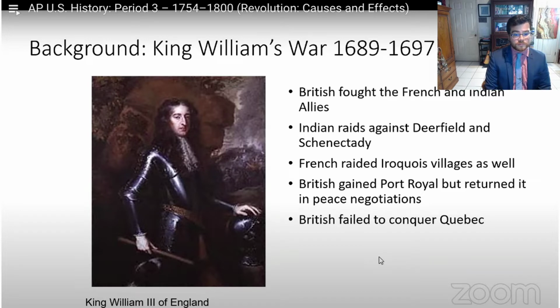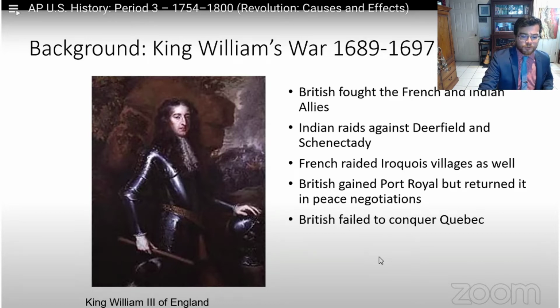So, Indian raids. France and England are going to have constant tension with each other because their colonies are neighbors, and they're always going to have beef in Europe. France and England are always going to be throwing shade, causing drama. The Indians are going to like the French because the French were more chill with them and were better trading partners. The British were haters with the natives. So the Indians are typically going to be on the French side. The French raided Iroquois villages as well. The Iroquois are going to be on both sides because they are OG like that.